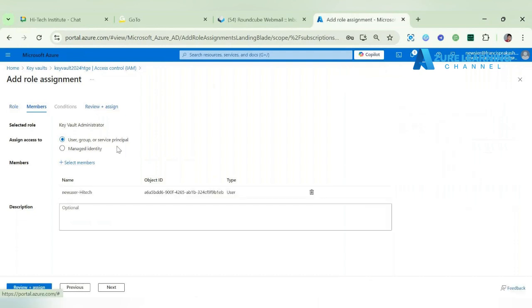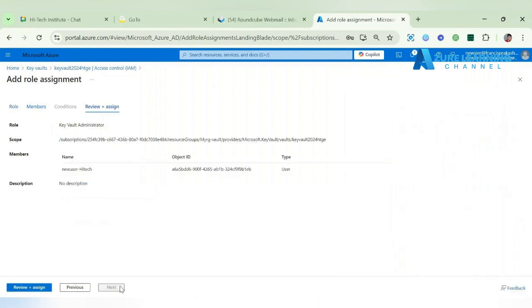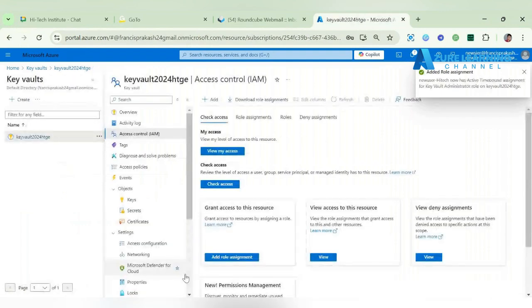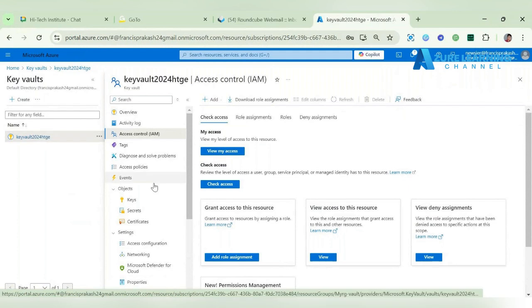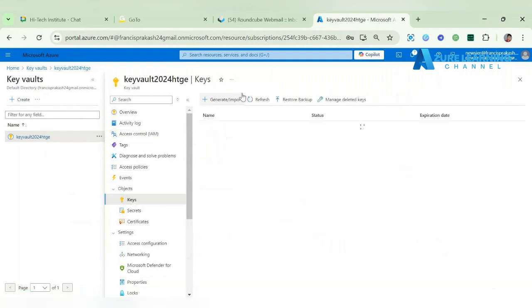I'm selecting that particular user and assigning it. Okay, so we have added the role. Now we can go and check it. See, now it's not throwing any error.